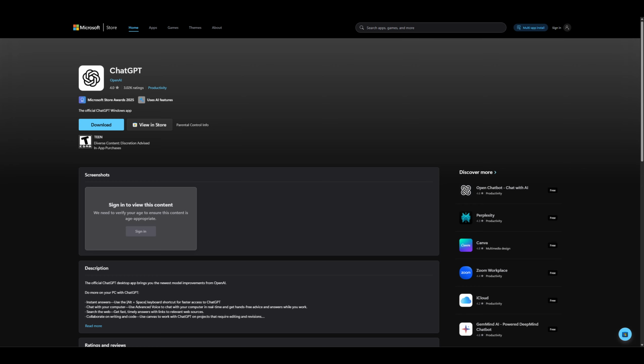A few quick tips to keep things smooth. Make sure you have a stable internet connection during the download, confirm you have enough disk space, and close unnecessary apps if your system feels slow. If your browser flags the download or Windows shows a security prompt, double-check that you're on the official ChatGPT desktop page and that the installer is from the legitimate publisher before continuing. If the installer doesn't open, right-click the file and choose Open, or try running it as an administrator.